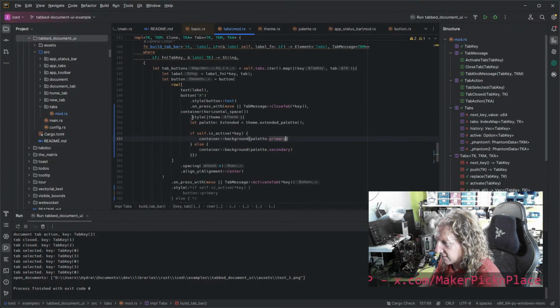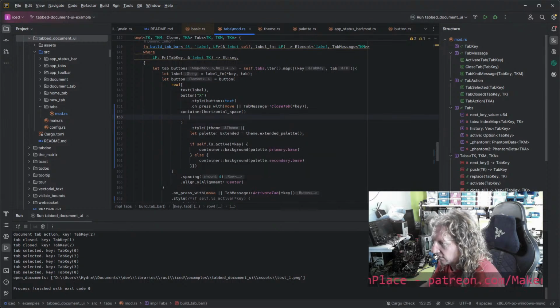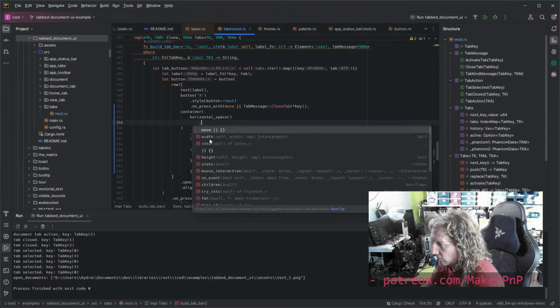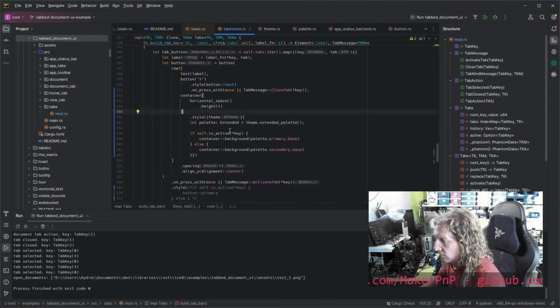Primary dot base. And then this horizontal space, can we put a height on it of say 4 pixels and run it?